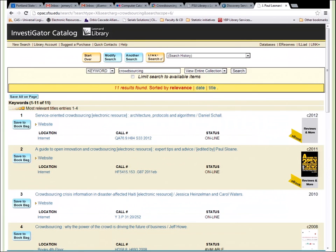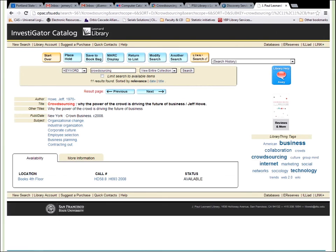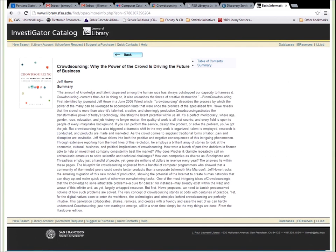And I think further enhancing what Jill O'Neill was saying, we have found in libraries that having the cover image and those additional details really does make a difference in what we see as usage of material. In this case, they're linking out to LibraryThing, and you'll see over on the right there, they have the LibraryThing tags available. And you can even click in, and it'll pop up a review from LibraryThing of the book.